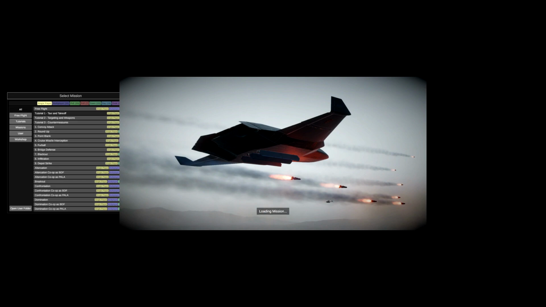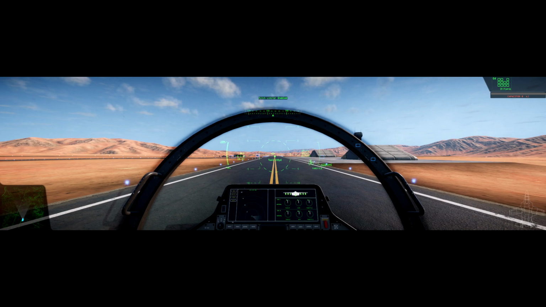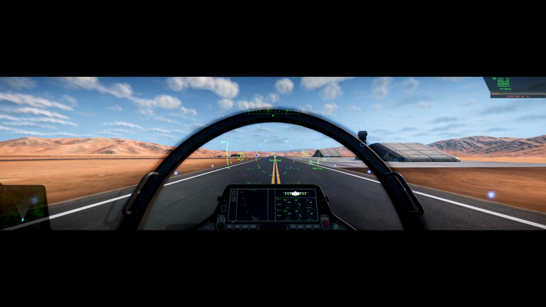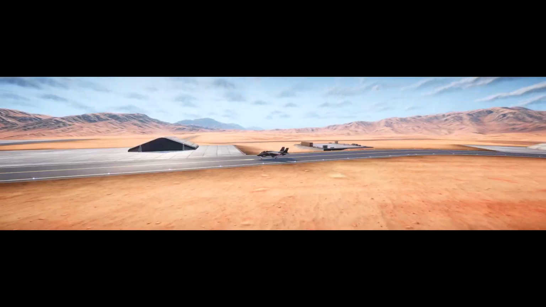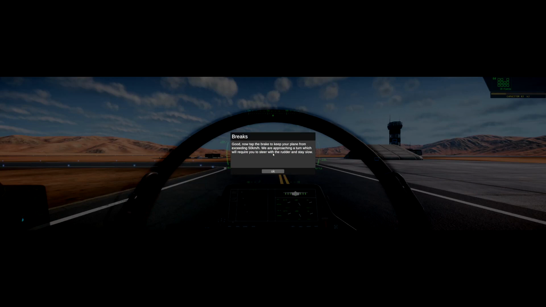Okay, let's start this one off. Takeoff, and today you will get used to it. Good. Now tap the brake to keep your airplane from exceeding 50 kilometers. You will approach a turn, which will require you to steer the rudder and stay slow.